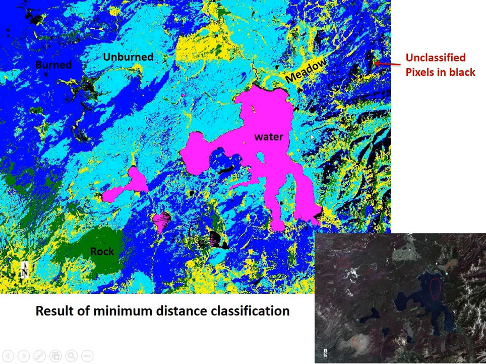classified successfully. Also, I'll note in a lot of algorithms, you can insert some threshold where if it's not close enough to any of the groups, then just don't classify it. So these black pixels over here essentially weren't close enough to any of our user classes. So it did not issue a classification for those. I believe those are actually shadowed hill slopes.